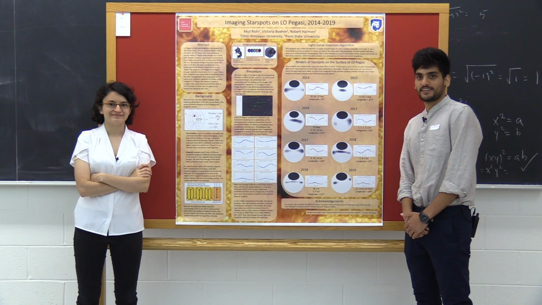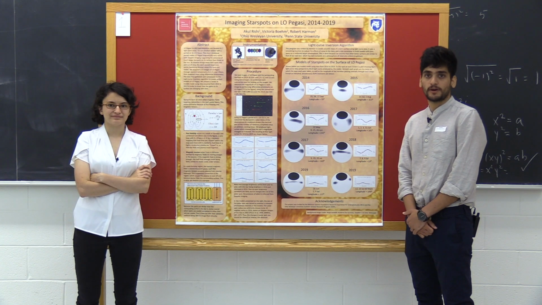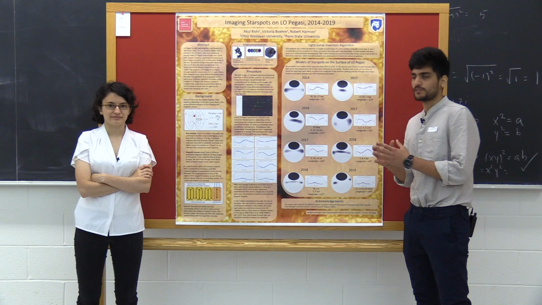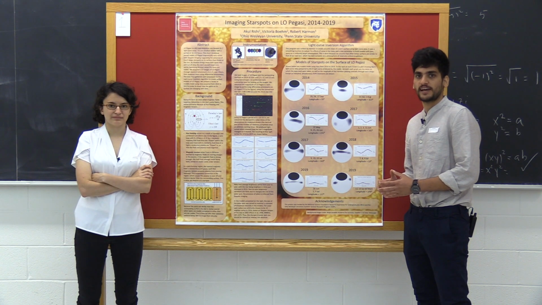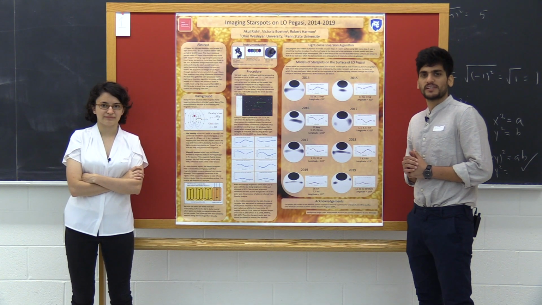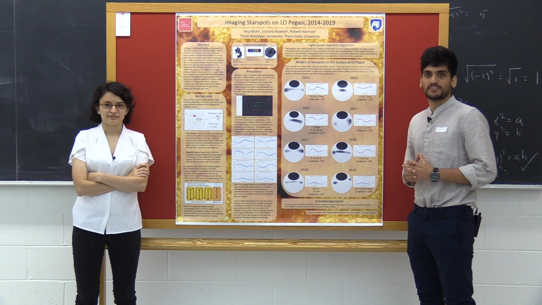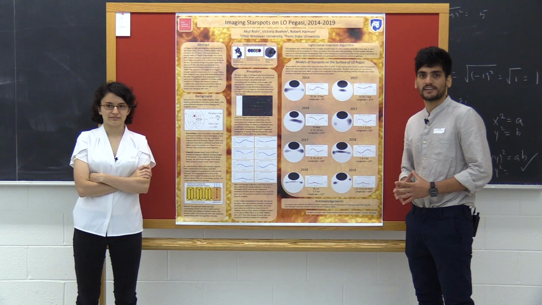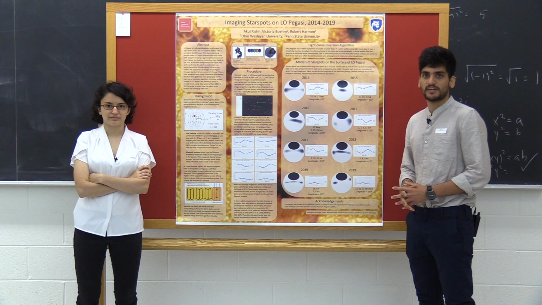So over these past 10 weeks, we've been imaging star spots and basically trying to research how they're changing and growing on the surface of this particular star called LO Pegasi. We call it LO-Peg for short. This star is located more than 80 light years away in the Pegasus constellation. Since this star is really far from us, we can't image the spots directly. Therefore, we use some other indirect techniques.